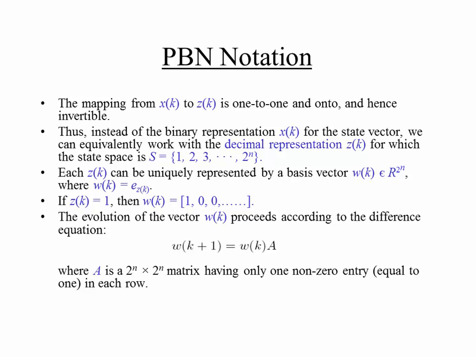So each row you will have just a 1 at some location and zeros everywhere else. That's how you're going to map the state at time k to the state at time k plus 1. And again, you can check this out and verify that what I'm saying here is correct. But this is deterministic, because if you start out from wk, wk will be 0 everywhere except for a 1 in one location. So all the probability mass is over there. And then from there, with probability 1, you'll go to some other state for sure. So again you'll have a 1 in a particular location, zeros everywhere else, and the location where you have that 1 will be determined by the entries of this A matrix.